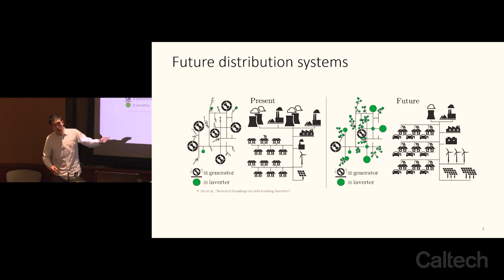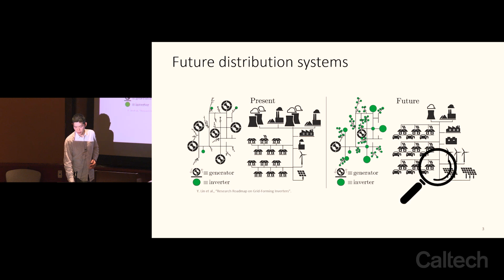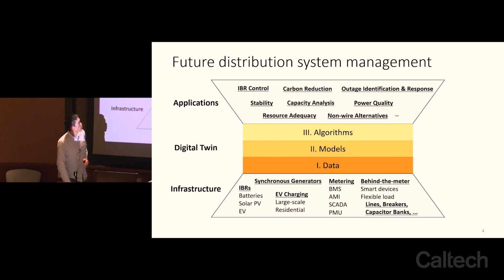So the question we try to answer today is, how do we build the next generation sensing and metering infrastructure to support the next generation grid operation, where we're pushing the grid closer and closer to the limit, right? So that requires synchronized metering, that requires high resolution, that requires real time. So we're answering that fundamental infrastructure piece that we believe a lot of people are overlooking right now. So it's really, how do we probe the system and sense it to support grid operation?